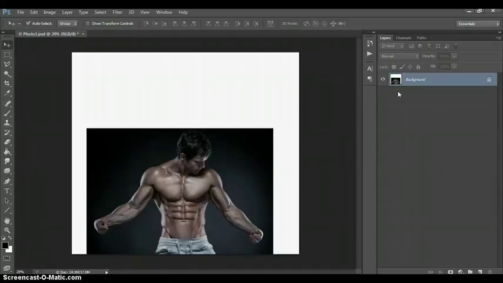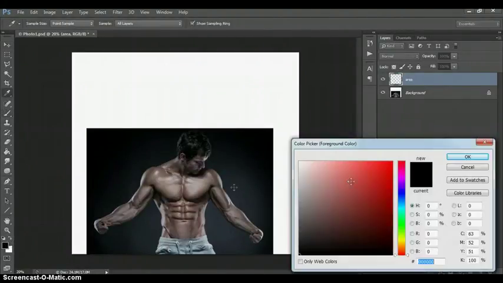Then create a new layer and name it Area. And please don't use caps lock. Area. Paint on this layer the area that you need to focus on. You can use any colors, it doesn't matter what color you use.